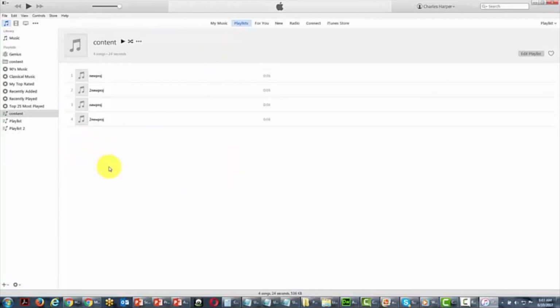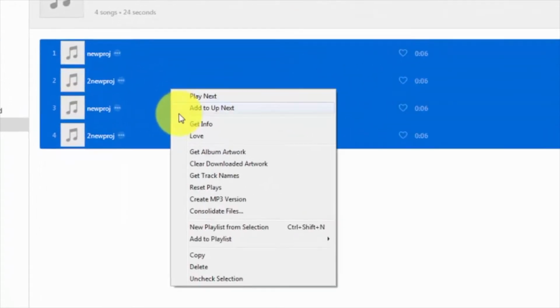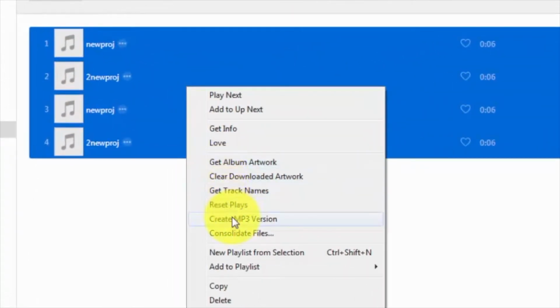So the way to convert multiple files at the same time is to bring them into your iTunes account. If you don't have iTunes, it is free to download to your hard drive. And once you have these files in a certain playlist, you can highlight them all and then create an MP3 version. So the process is a little more indirect. You're going to have to batch produce M4A files, pull those M4A files into iTunes, and then bulk turn them into MP3 versions just by highlighting them all and clicking Create MP3 Versions.